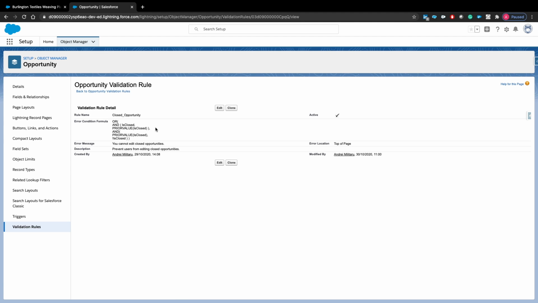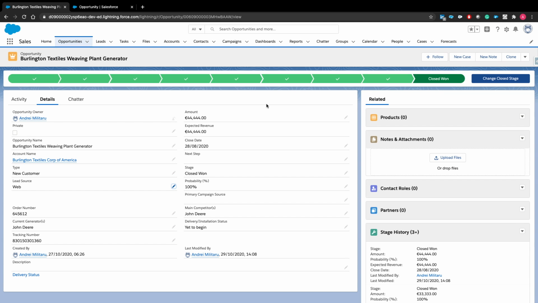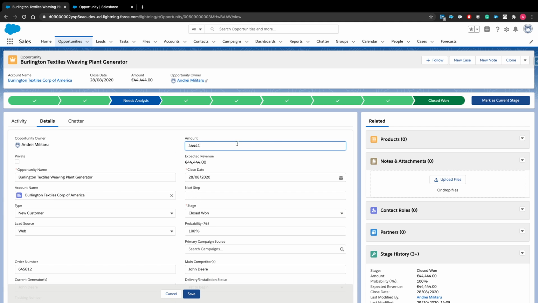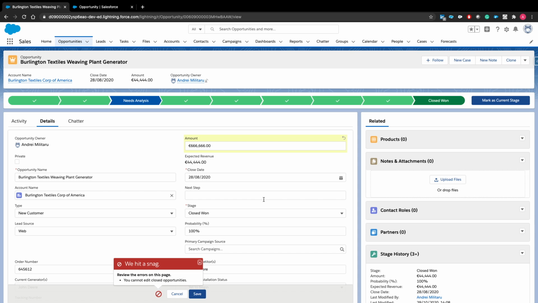I can go back to my opportunity and see what happens. Right now the opportunity is closed, and I'm trying to open it again. You'll see the validation pops up. Another stage doesn't really work. I'm also going to try to edit a field. And the error pops up. Maybe it's because of the number of the devil. I don't even know how I got to that one, but it's totally a coincidence. Let's try this one. So it seems like it was not actually the number of the devil. It was actually the validation rule working.